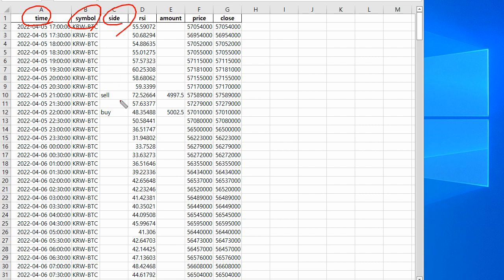For example here a sell means that if you use this RSI strategy, you sell here, and at that time the RSI is 72. Because it is above 70, you sell, and the amount of short selling, the price of execution, and the close time in candlestick.